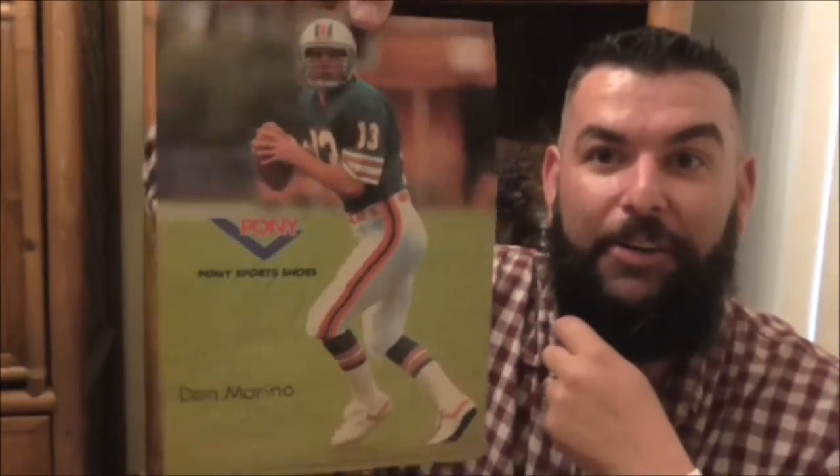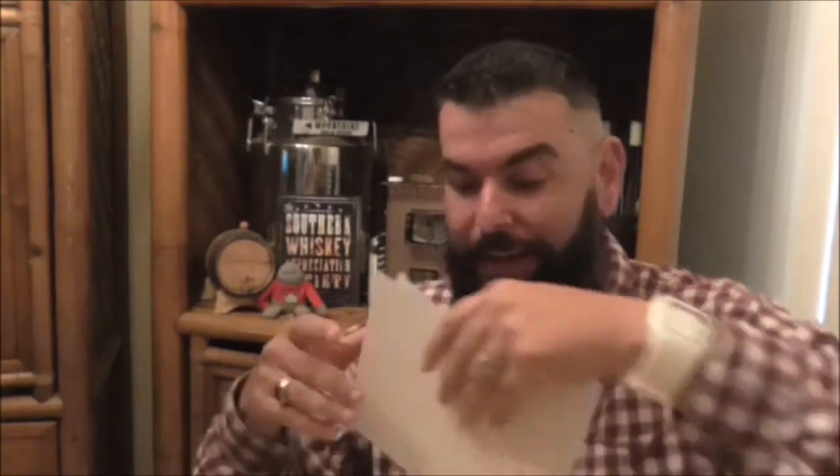This one says 'do not bend.' This photo was signed by Dan Marino and Don Strock when he met them in 1986 when he played in the Oxford Bulldogs versus the Cambridge County Cats game in the Budweiser League. That is very, very awesome. I live down here in Miami and my wife is a Miami Dolphins fan, so we'll get this framed up and hung somewhere in the house. She's going to be very excited about that. Dan Marino is one of the greatest quarterbacks in my opinion to ever play the game.